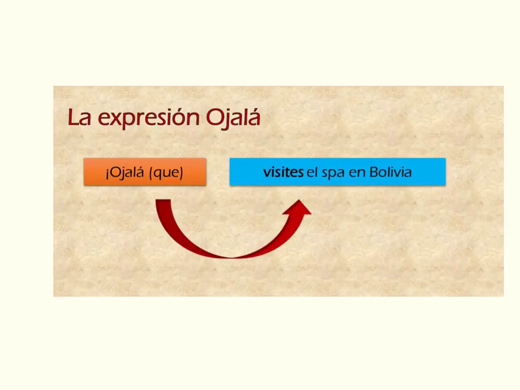Okay, this is another example of the expression ojalá. Ojalá visites el spa en Bolivia. Or you can also say ojalá que visites el spa en Bolivia. You don't have two subjects here. You only have one, tú. Ojalá que tú visites el spa en Bolivia. But because we have the expression ojalá, we use the subjunctive as a matter of fact.